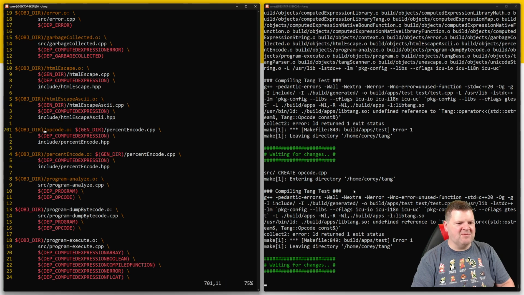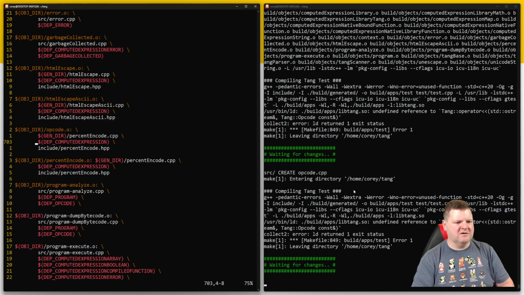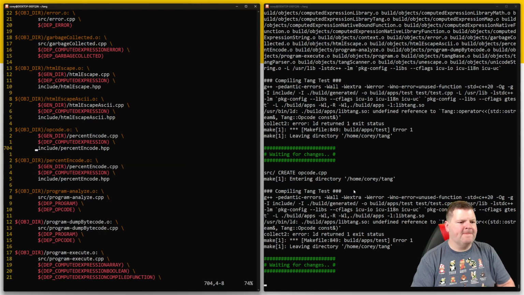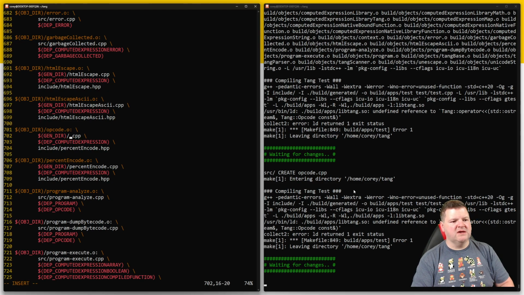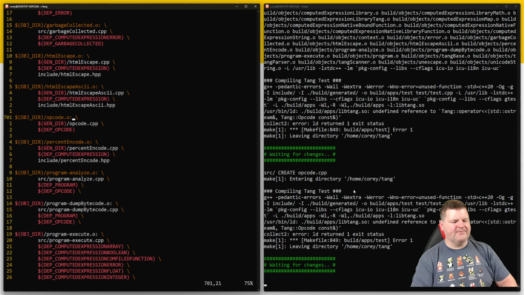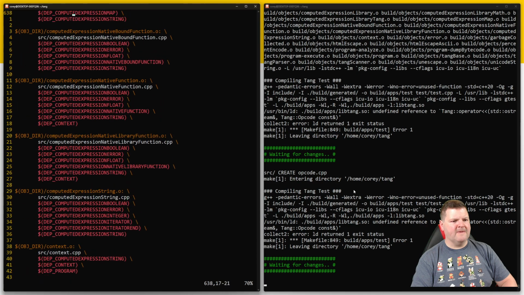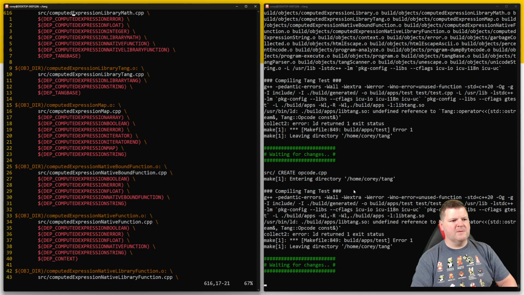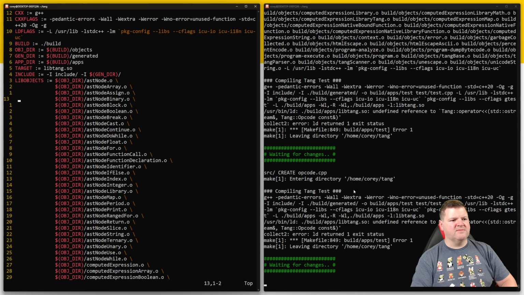Sorry, these have to be fixed. Okay, so opcode now will use opcode.cpp and dep opcode, which doesn't exist yet. And we're about to write it.